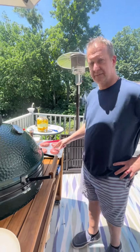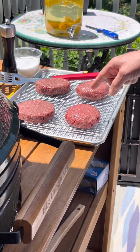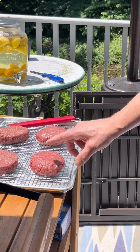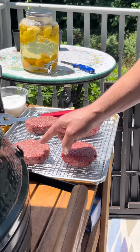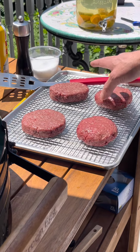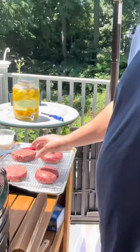So over here I have 4 patties. 2 I made, these are about 8 ounces each and almost an inch and a quarter thick. And then I have 2 store-bought ones from a butcher that are an inch thick each. So that's really important, to have a thick piece of meat. That's number one, thick piece of meat. Number 2 is to let them sit at room temperature for about 20 minutes.